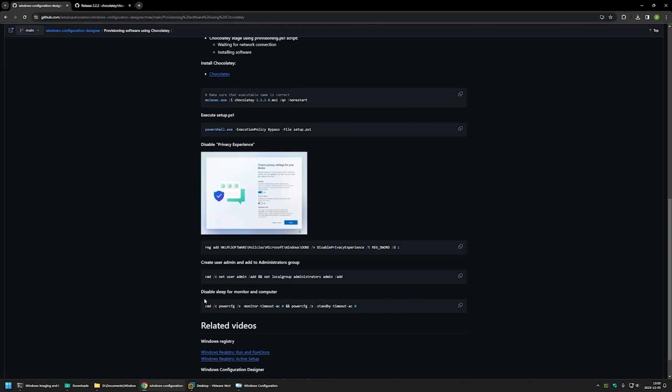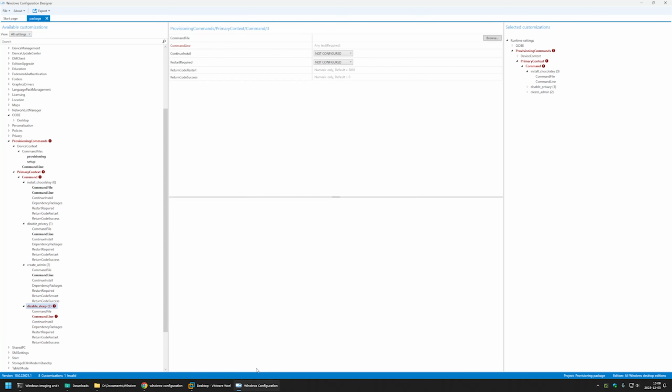Go back to the GitHub page, and once again you can see that we have two commands. One is for disabling sleep for the monitor, and the other one is for disabling sleep for the computer. And as you can see, both commands are for when the computer is plugged into the power connection, because we don't want to disable sleep on laptop computers that are running on battery. Let's select the command and then copy it and go back to the Windows Configuration Designer and provide the value right here. And this was the last setting that we need for our provisioning package. So now let's create it and see how it works from the out-of-the-box experience stage.